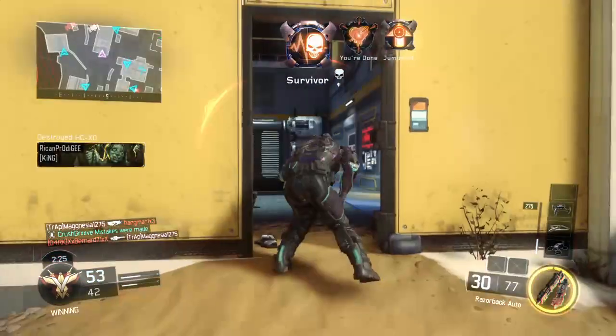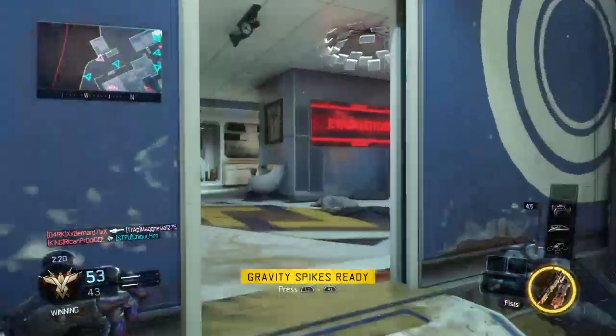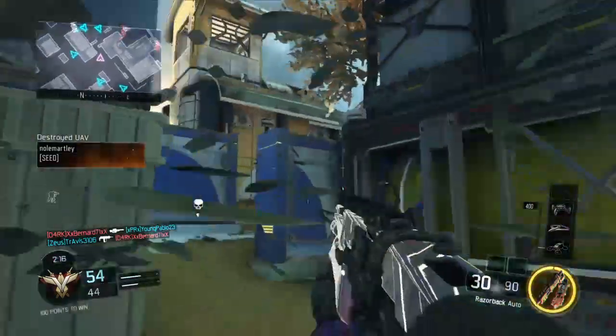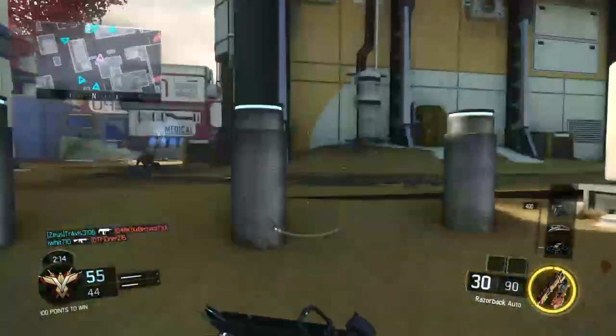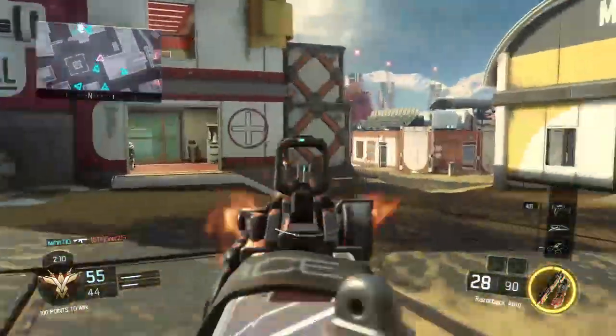Holy crap, got some. They just told you. And then not some overpowered. We got some tryhards in this lobby. That's what I meant. Yeah, you're overpowered. They're just tryhards.